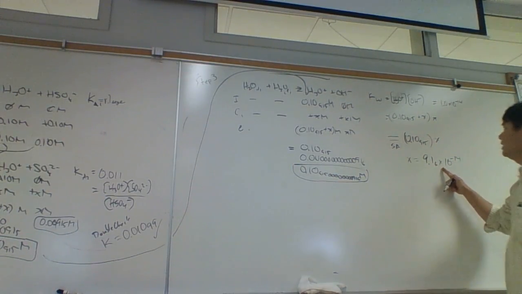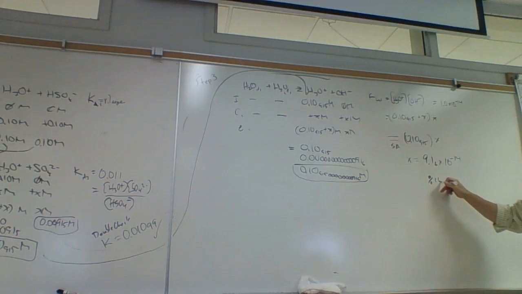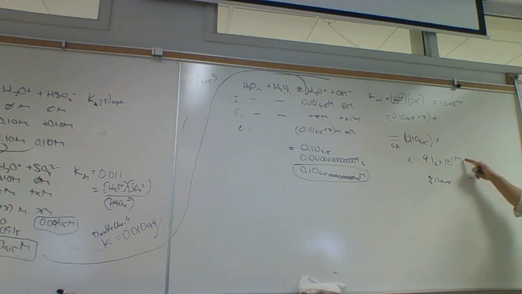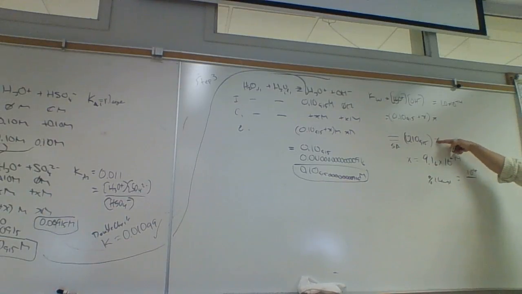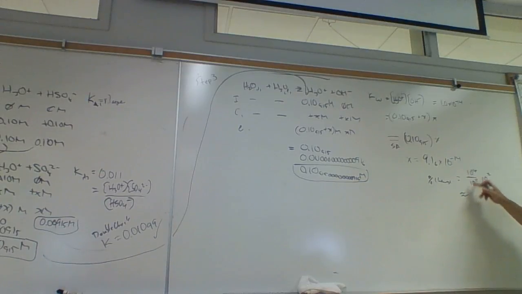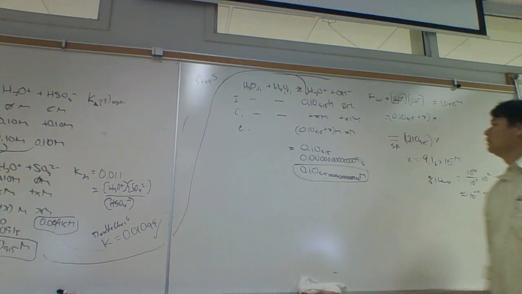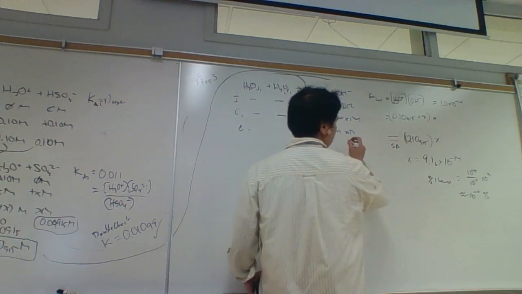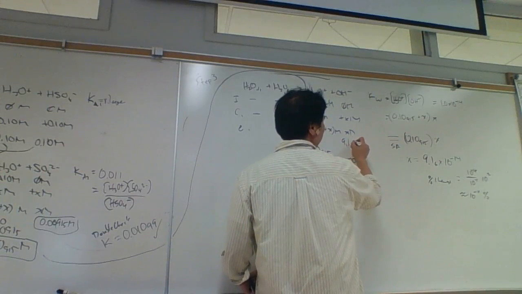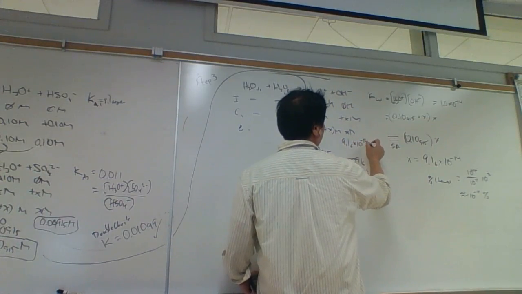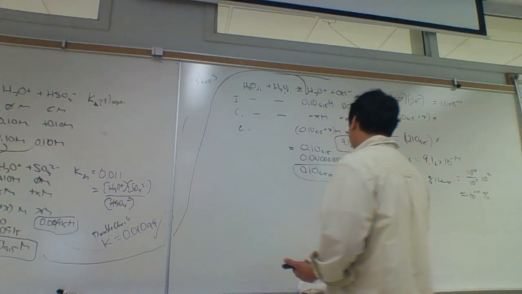And in fact, if I look at the percent change, we could just do order of magnitude here because it's so small. The change is like 10 to the minus 14, possibly 10 to the minus 13, and then the original is 10 to the minus 1 times 10 squared. It's going to be roughly a 10 to the minus 11% change, which is minuscule. And so the hydroxide ion concentration is going to be 9.16 times 10 to the minus 14. And then we should double check this. Let's go ahead and double check.